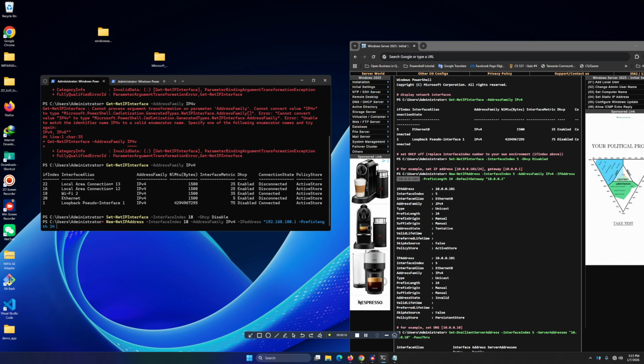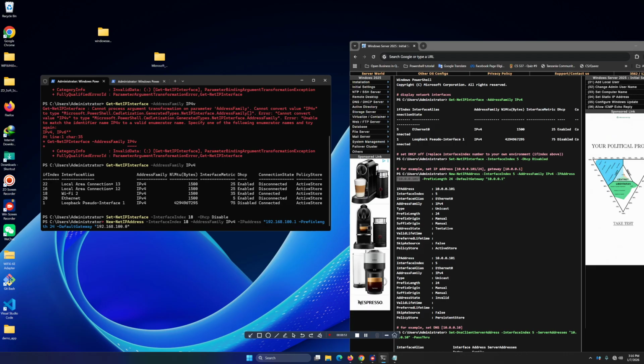24, and then default gateway, the default gateway is 192.168.100.0.